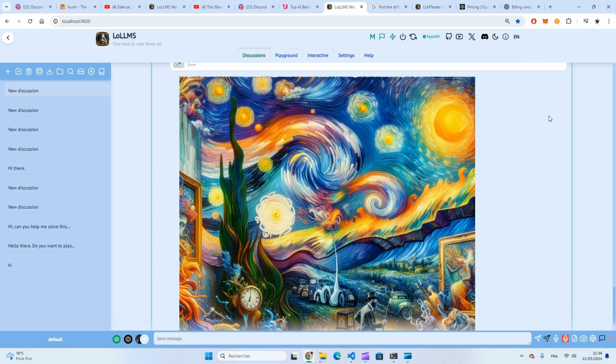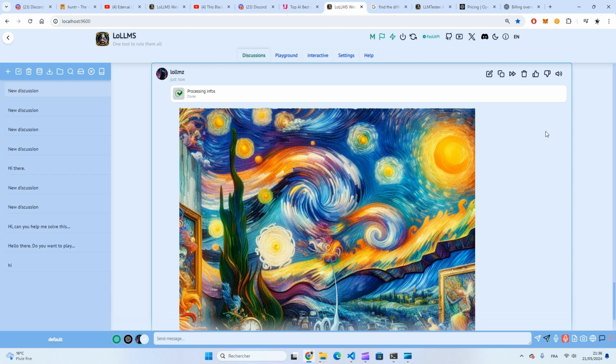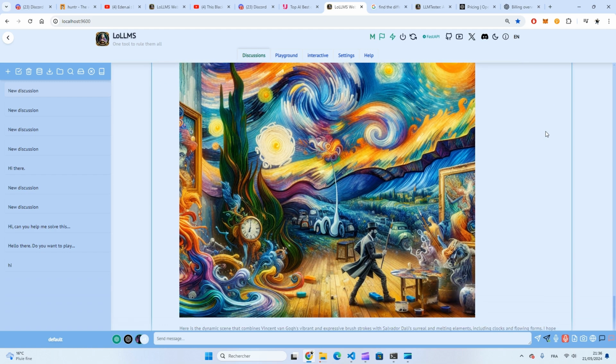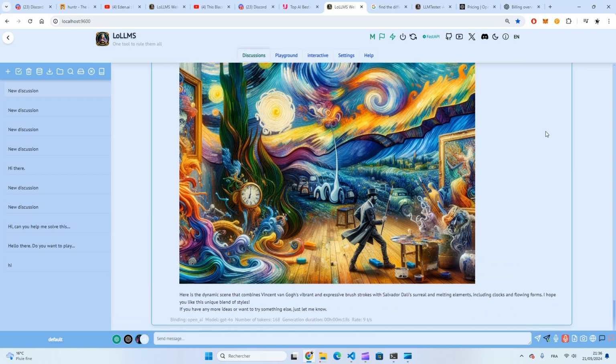Here is the dynamic scene that combines Vincent van Gogh's vibrant and expressive brushstrokes with Salvador Dali's surreal and melting elements, including clocks and flowing forms. I hope you like this unique blend of styles. If you have any more ideas or want to try something else, just let me know.